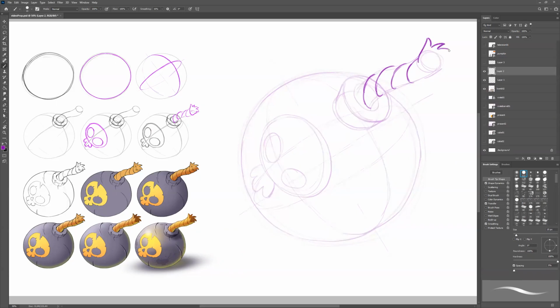Then like this here. And now drawing these lines like this, following along this shape, like this here. And yeah, that's basically how I draw these kinds of things.